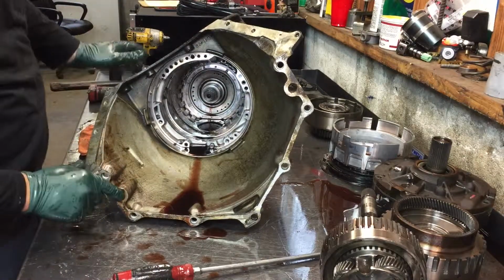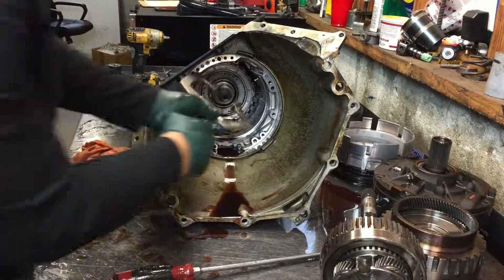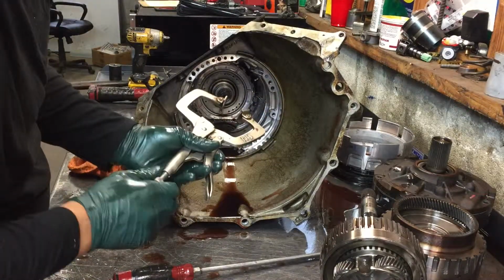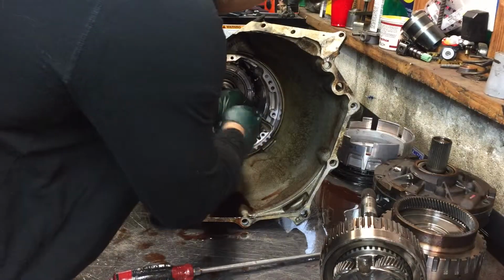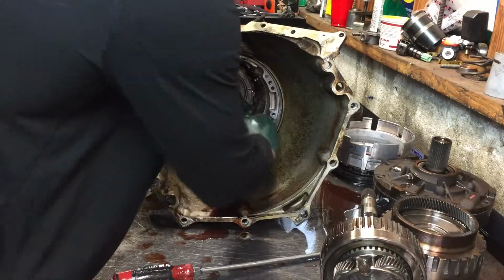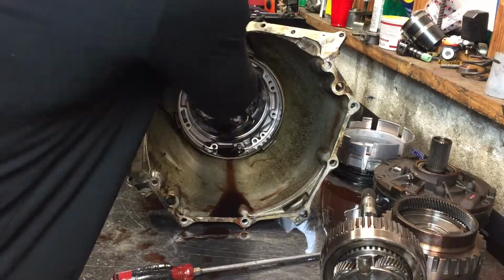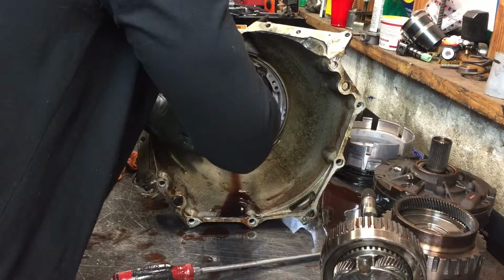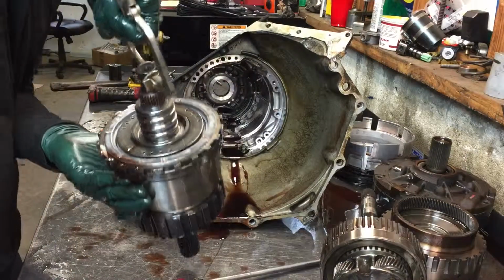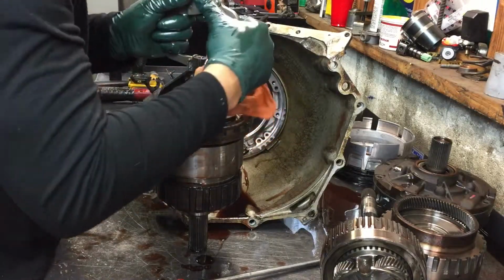You know, you can take it apart however you want, but I like to do it like this. I like to take one of these and just pull it out all together. Pull out slow. Okay. Now we're going to set this to the side here.